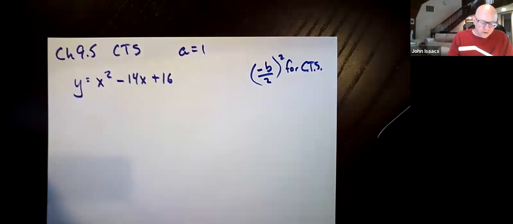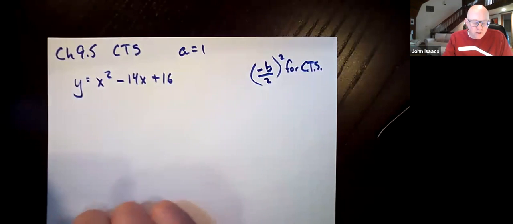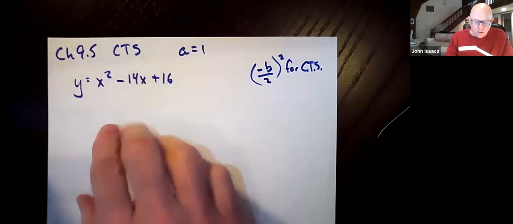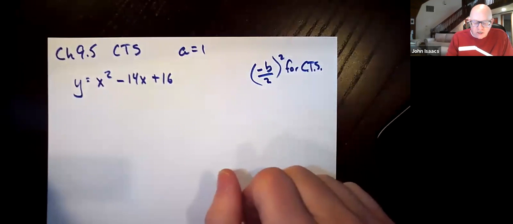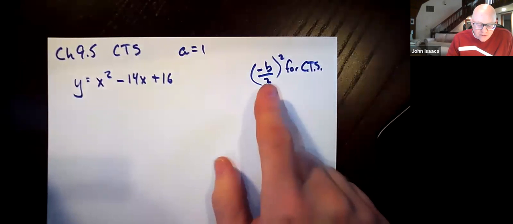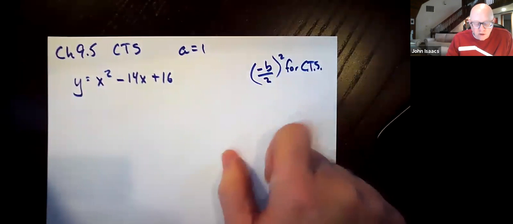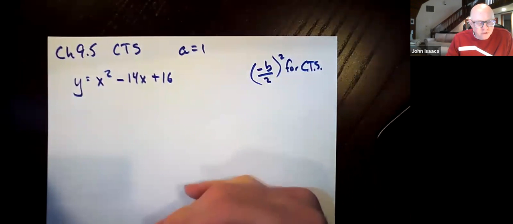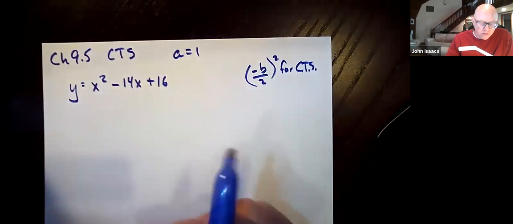Okay, so here we're back to an example that we had in the intro video where we converted this to vertex form almost through guessing and checking. And I said, yeah, this is where we need a procedure. So negative b over 2 squared is what's going to be used for actually completing the square. Very similar to the last example we had where a was equal to 1. So let's see what happens here.